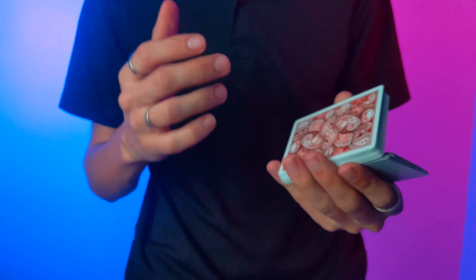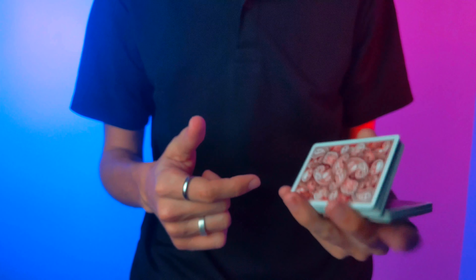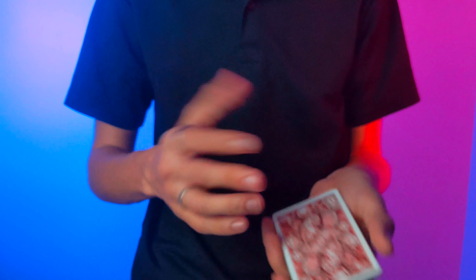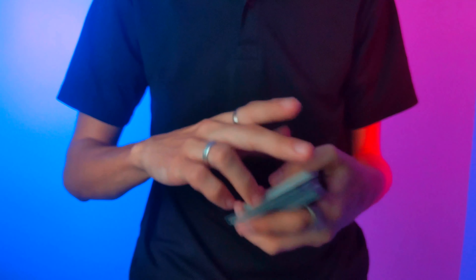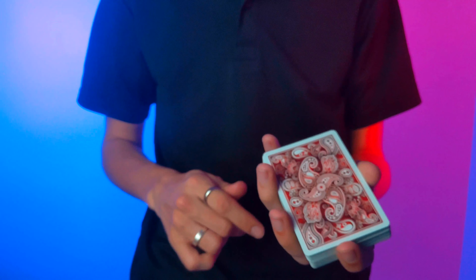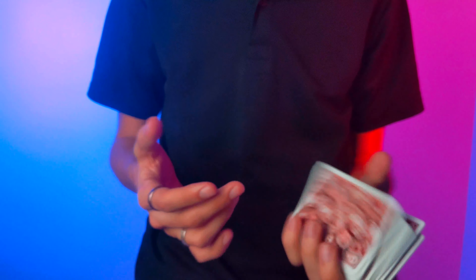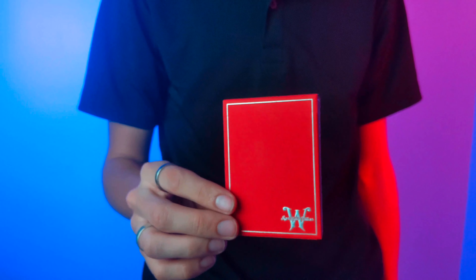Speaking of who it should be fantastic for, it's going to be great for magicians because it does have the double backer and the blank card, and all the faces are standard enough and the back design is complex enough to where magicians will get a lot of great use out of this. When it comes to cardistry, this really won't be for you — although you can use it for cardistry — it's really not a cardistry-intended deck. When it comes to playing card games, it's going to be fantastic. And honestly, collecting would be fantastic for this deck because the paisley design is beautiful. A lot of people like reds and blues decks, and they have produced both of them now. And you're going to see a better collector's deck in a second, when it comes to the deck I'm reviewing next week, which is their Signature Edition.